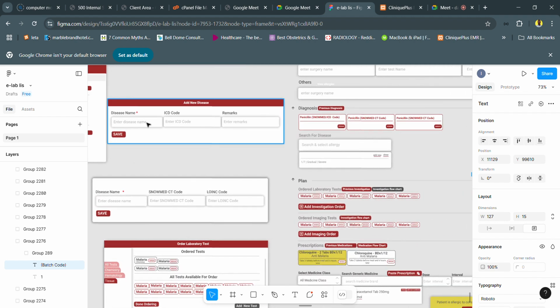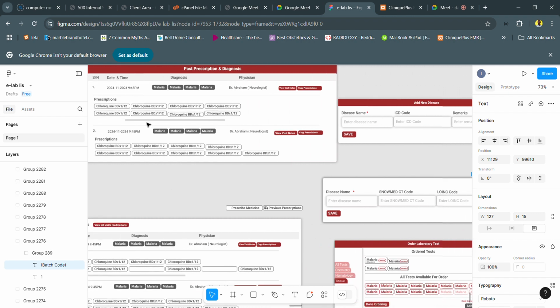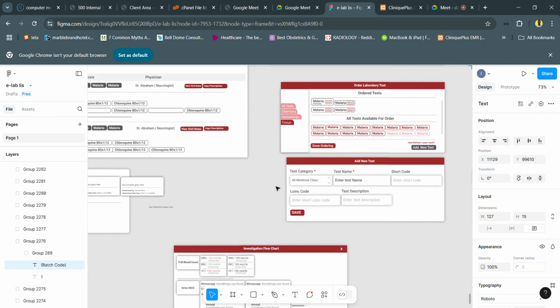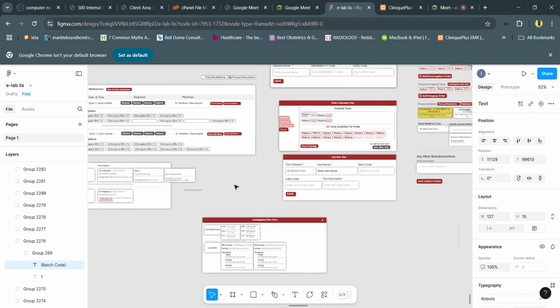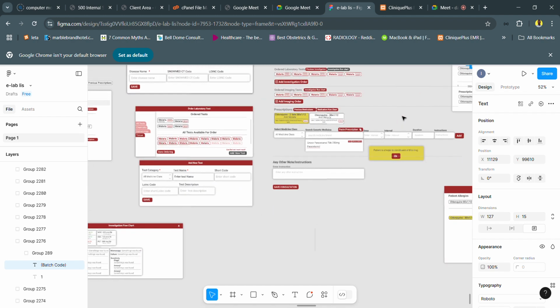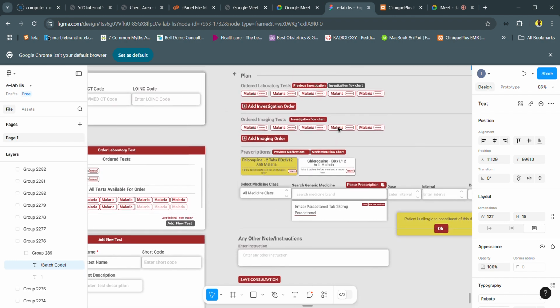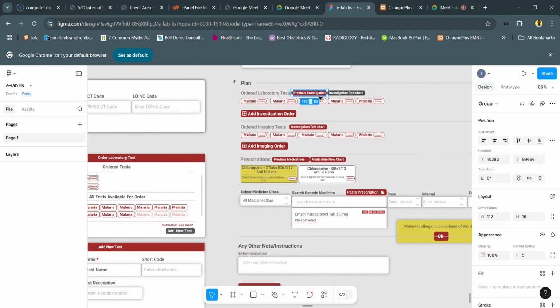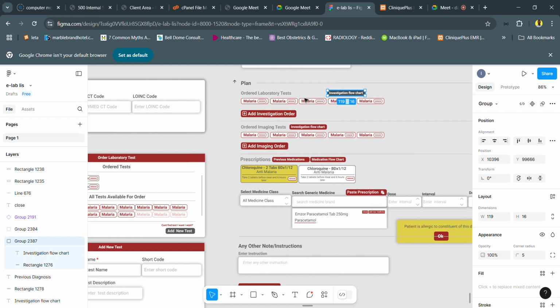Even this diagnosis too, there's still a previous diagnosis. Okay, there's no need for previous investigation, so let's leave it as investigation flowchart. So there's no previous investigation. Let's leave it as the prescription that has previous prescription.